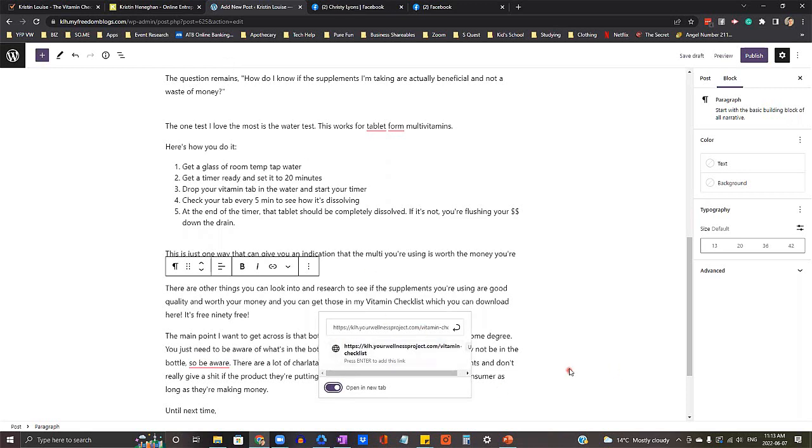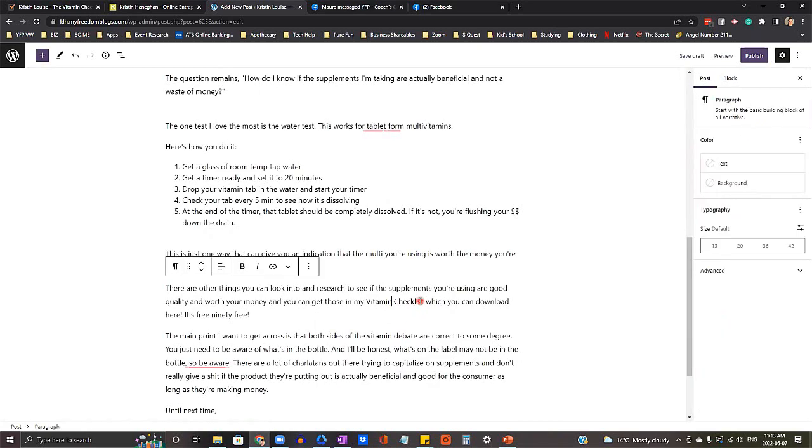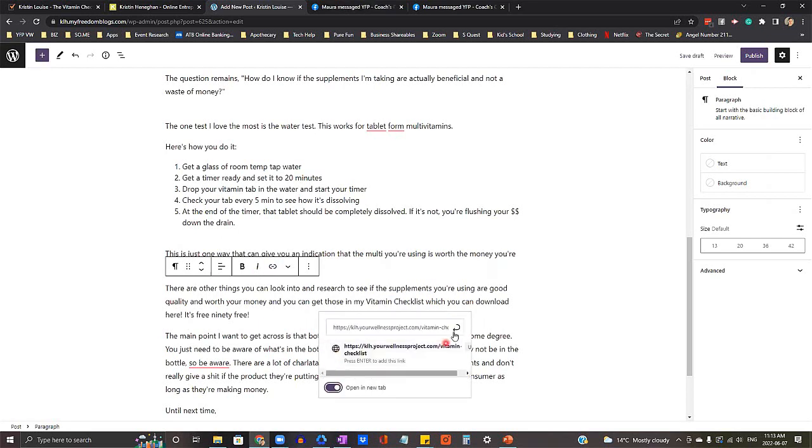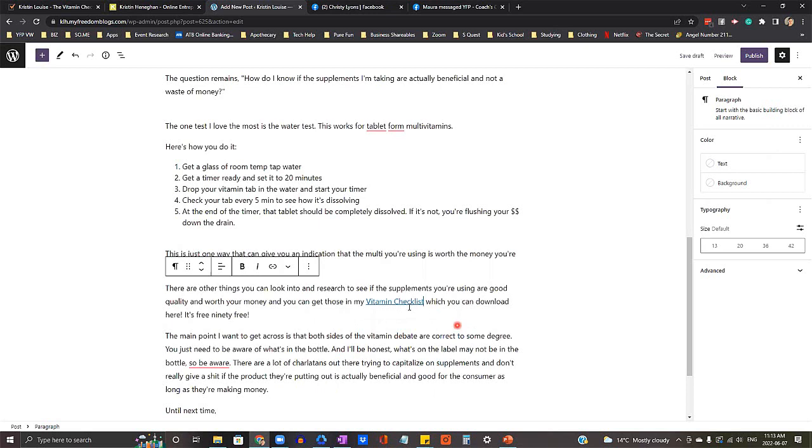Okay, and then you just click to the side. Oh, it didn't do it. Let's try it again. Link, Control V, open in a new tab, and then submit. So you hit the little arrow button back here, submit, and now my vitamin checklist is highlighted in blue, and that is a link that will take them to the vitamin checklist.